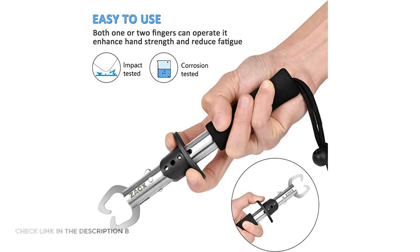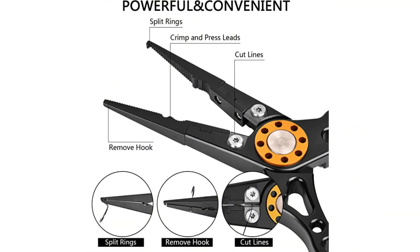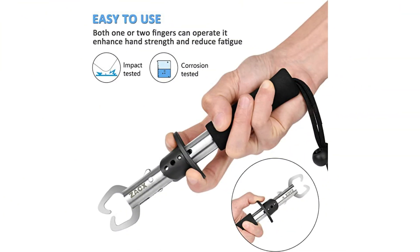Their lightweight also makes carrying them extremely convenient. The fish lip grabber, along with being great at gripping the heaviest of fish, excels at ergonomics as well. Its handle features an anti-fatigue grip that keeps your hands stress-free and allows you to fish for a longer time. Key features include an aluminum plier with its own sheath, a lip gripper with an anti-fatigue foam handle, and lightweight, corrosion-resistant fishing accessories.